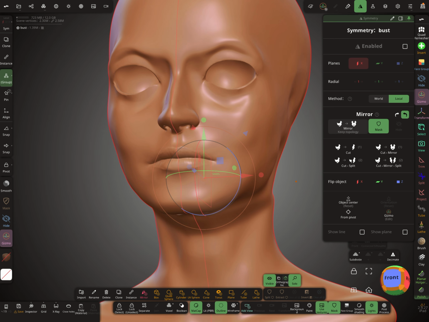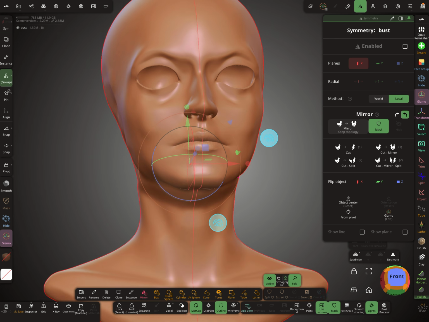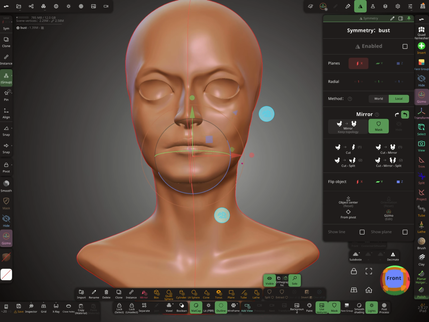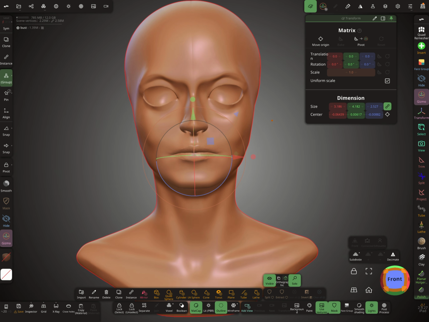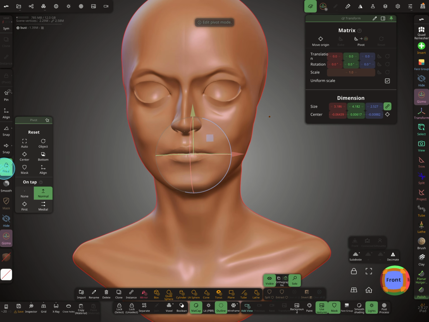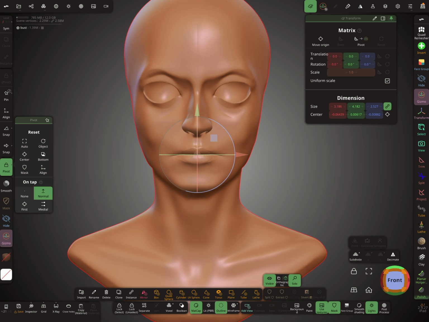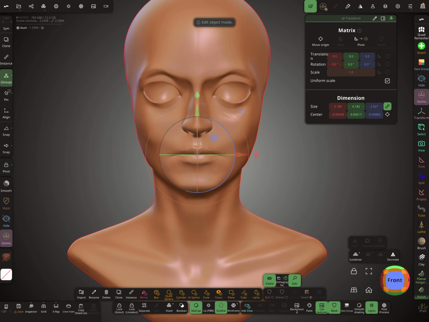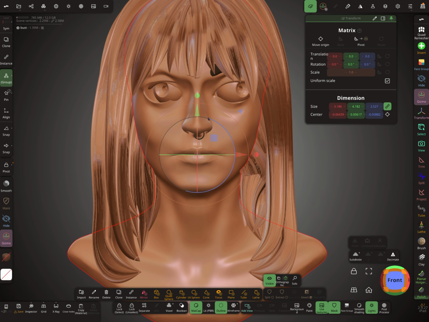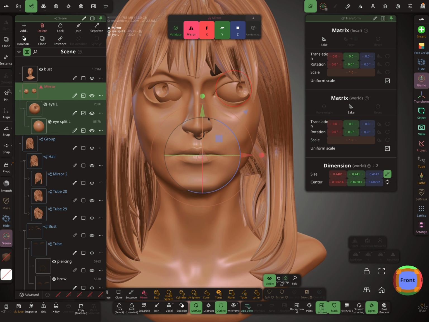So I try to mirror it. Yeah, it looks better. So I use this version here. So then, now it's symmetrical. I guess now the pivot is correct. So let's see. So I check here the mirror node.